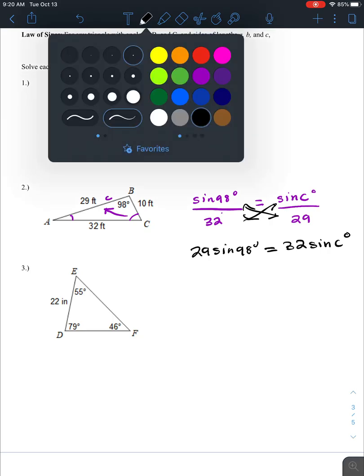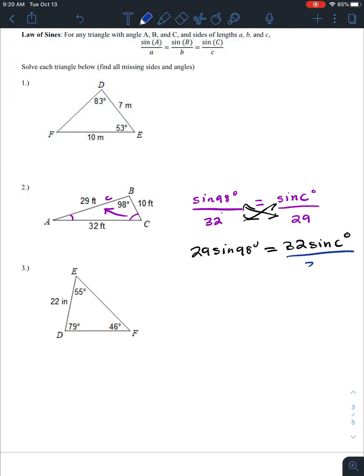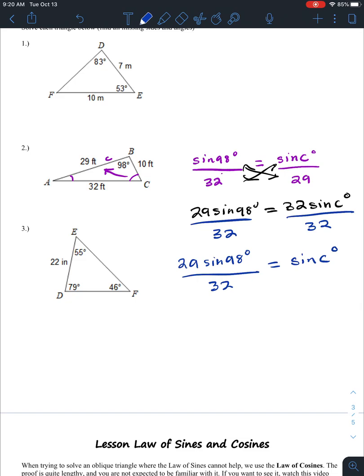And this is where it's going to get a little tricky because this time we are looking to solve for an angle. So I know I need to get rid of my number in front, which is 32. And I hope you notice that I'm not simplifying anything. And the issue with simplifying in the middle of the problem is rounding issues. If you keep rounding and rounding, your answer is going to be off. So a lot of you get here and you kind of forget like, how do I get C by itself? This is when you have to remember to do the inverse. So my C degree equals sine inverse of all that.